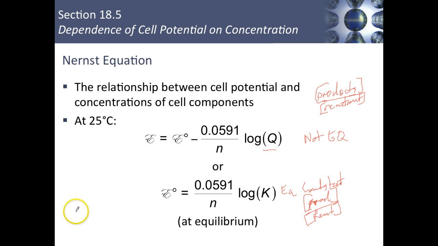Now, one of the things I want to be very clear about: equilibrium does not mean that we have the same amount on both sides. Equilibrium is when the forward rate is equal to the reverse rate. So it doesn't mean that the concentrations themselves have equaled out. It just means that in terms of the exchange that's happening, the forward rate and the reverse rate have equaled out to each other. I want that to be very, very clear.